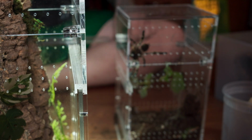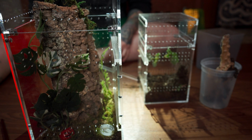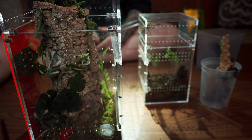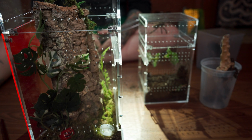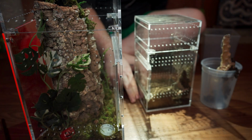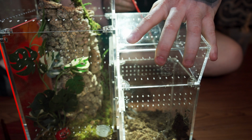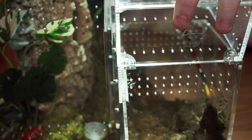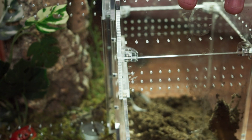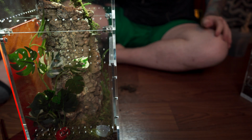This animal's kind of freaking out a little bit. These guys are extremely fast. They also pack a pretty medically significant venom. Not something you want to be bit by. He's not there anywhere. There we go. Perfect. This technique works really great, especially if you're using tarantula cribs.